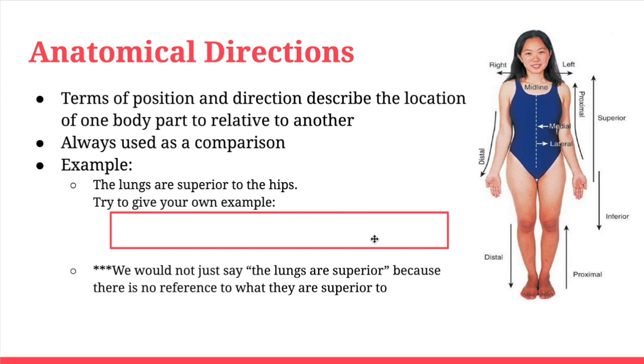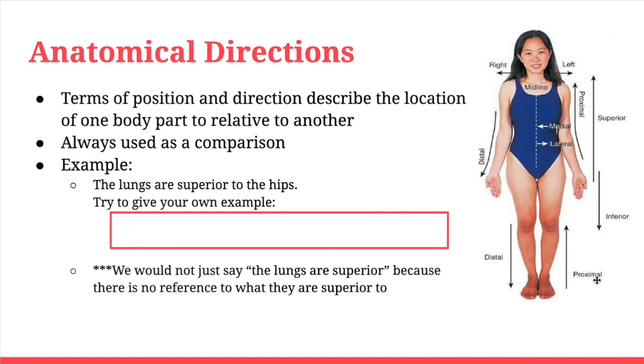Okay. You have a box here on your notes that should look the same to give your own example. Right now, just try to pick two structures and, using a term on this image here on the slide, try to come up with your own example. While you're doing that, I'm just going to continue talking. You're going to need to type an example in. For now, it's okay if your example's wrong because we haven't gone over what these terms mean yet.